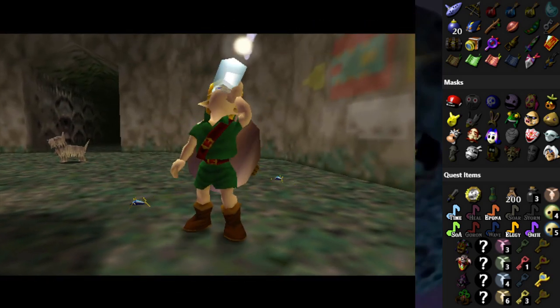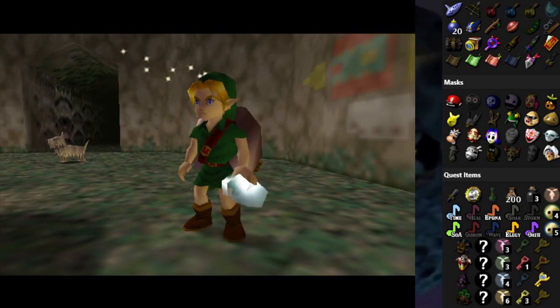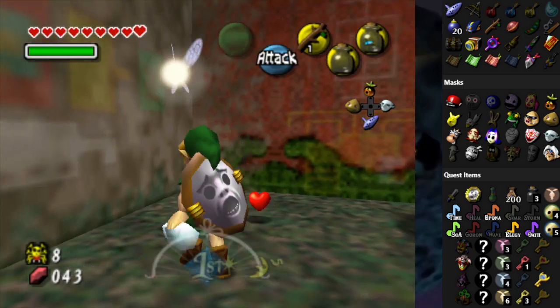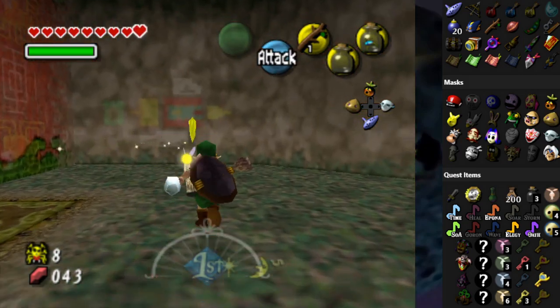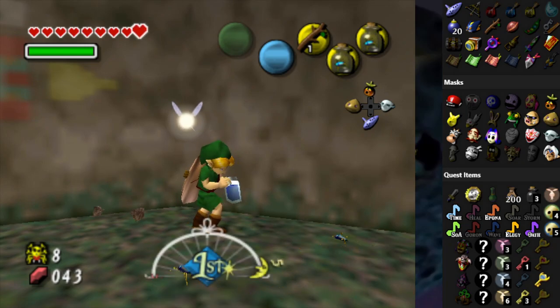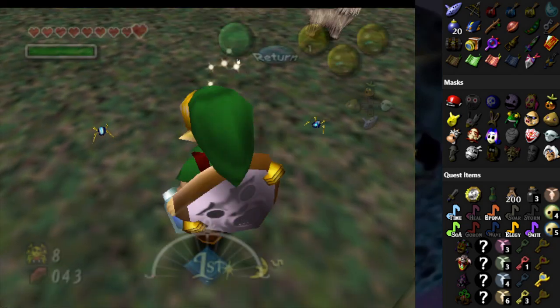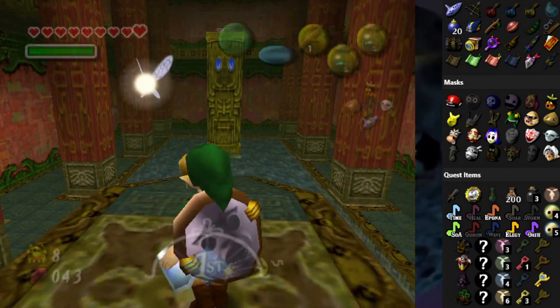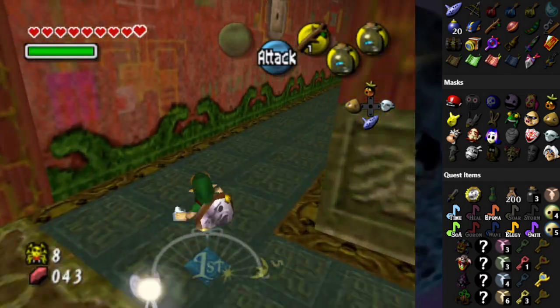Drink up, Link, or else. And now eat bug. Oh, they just dug away. You messed up, Link. It's all your fault. Nope, there we go. Two is probably a good amount to start off. Let's try and get some of these.